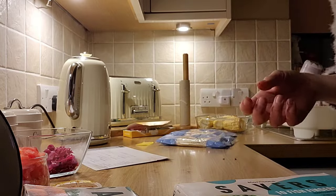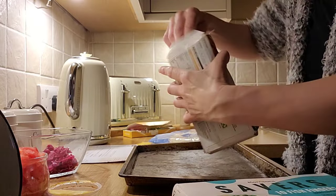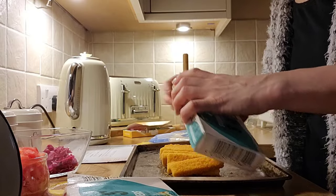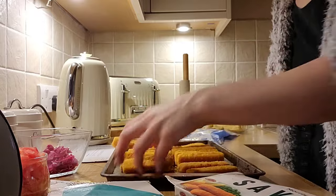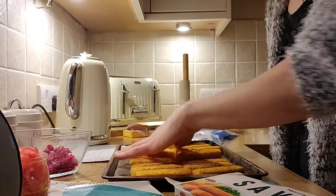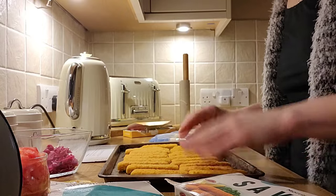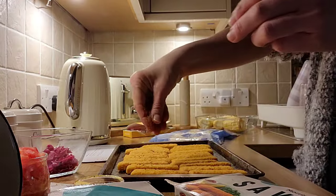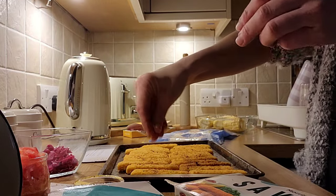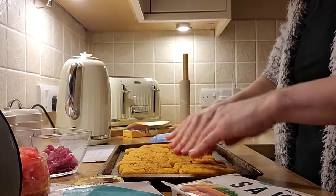That to one side. Right, and then I've got my fish fingers. I'm going to cook two packs of fish fingers because my eldest son has got a very good appetite. So I'll just line them all up on the baking tray. And then just sprinkle the rest over, I suppose. There we go.